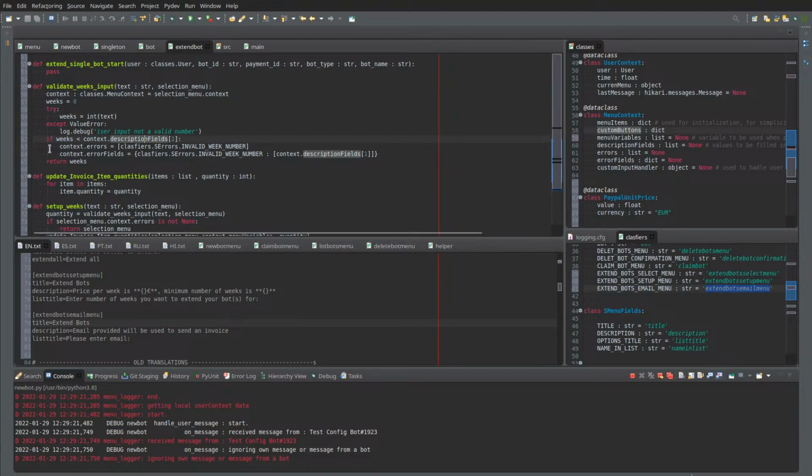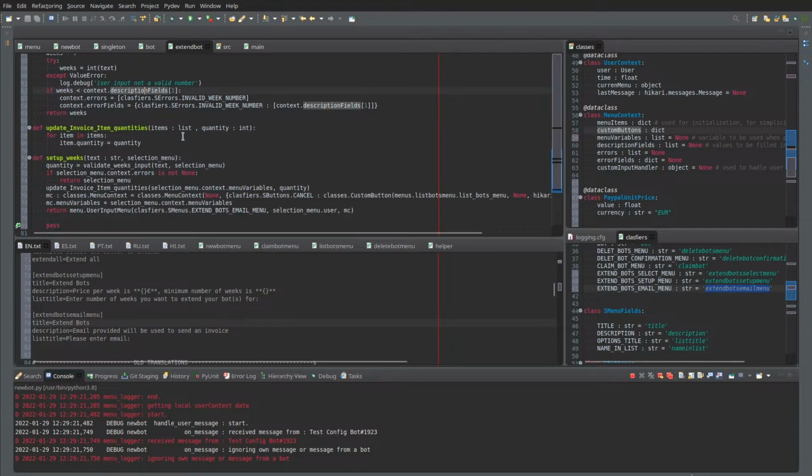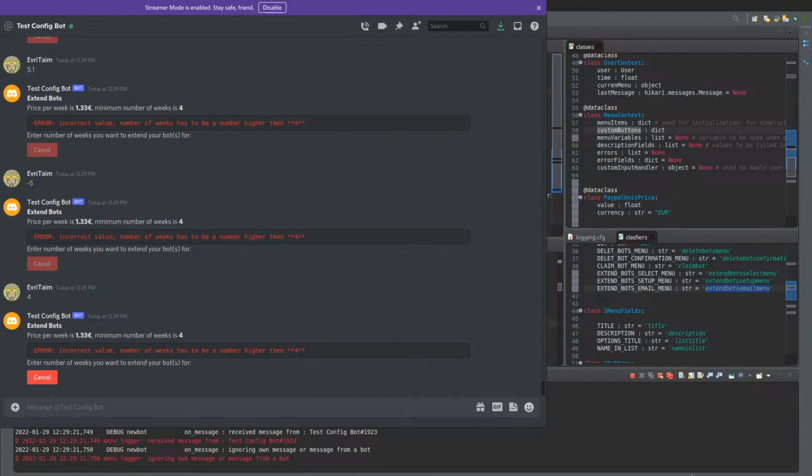Wait, how is this? Doesn't sound right. Number of weeks is 4.